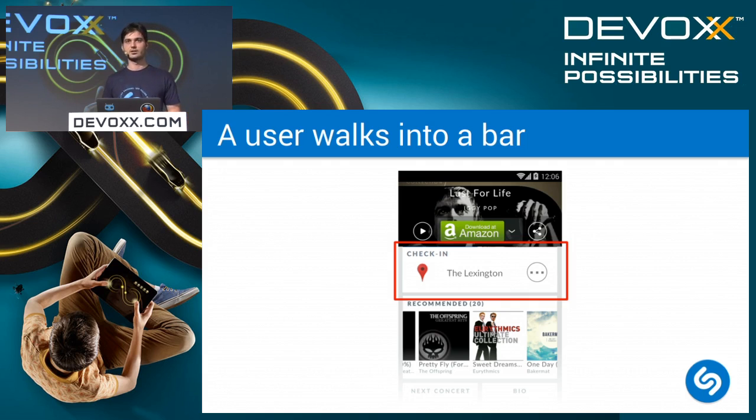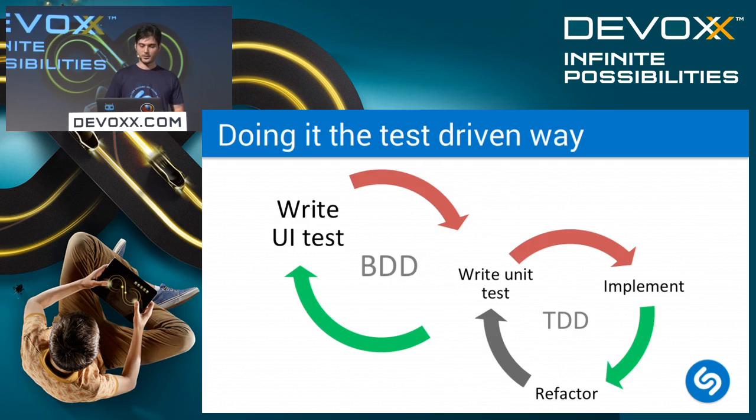So this sounds like a very easy feature, of course. It's just a check-in service. You can get the location from some other web service, probably. Later on, this feature may expand to creating charts, let's say, for a music venue. And as you can imagine, it can get more complicated over time. So how would we go about doing something like that? I'm going to talk about it using test-driven methodologies. It doesn't necessarily apply to all teams, but it definitely applies to ours.